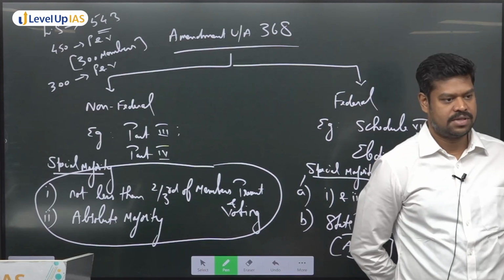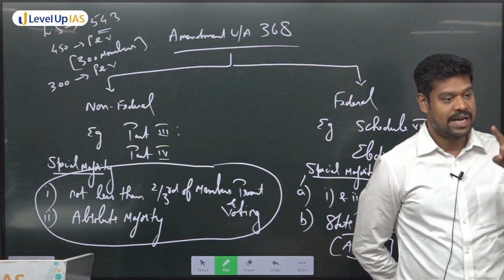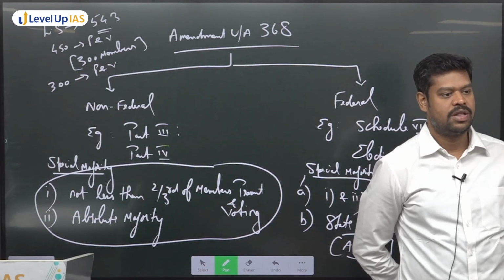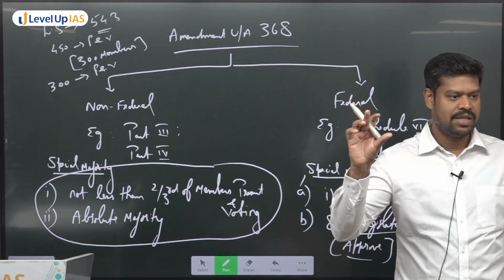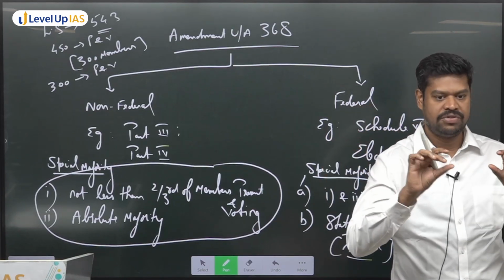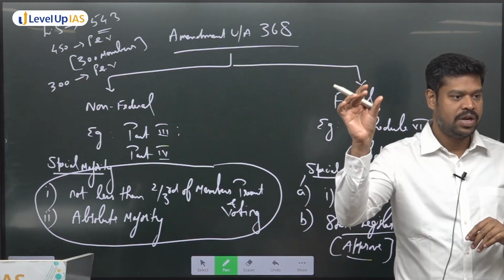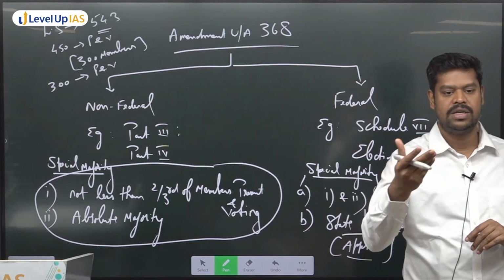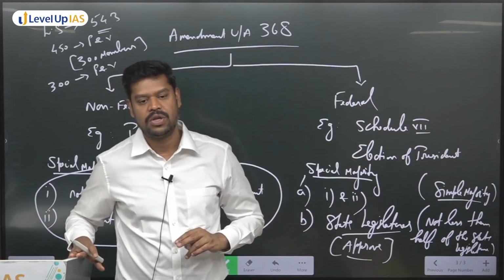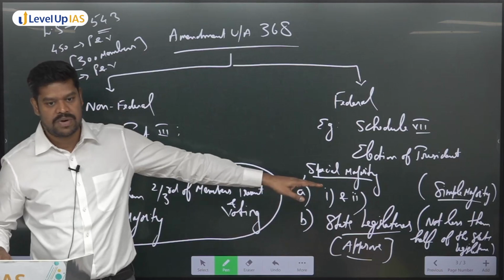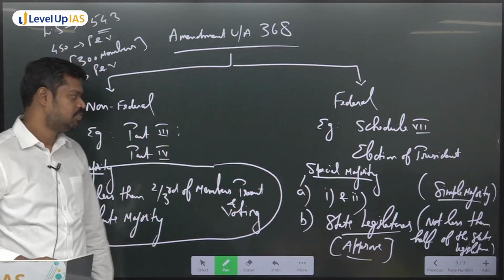But in the case of states, who is the head of the states? It is the governor. There's a separate constitutional authority, that is the governor, and the president is not the head of the states, because the union and the states are in a federal relationship. There is division of power between the union and the states, but there's no division of powers between the union and the union territories, because the union territories are part of the union itself. So therefore there is no need for ratification by the union territories. But what is the minimum number of states that have to ratify? Not less than half of the states have to ratify this.